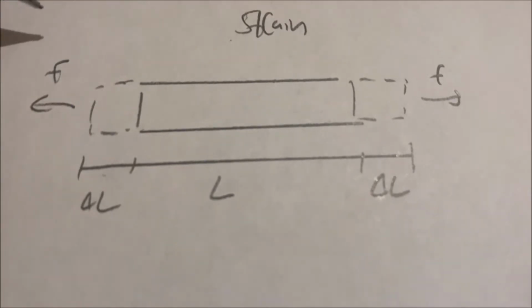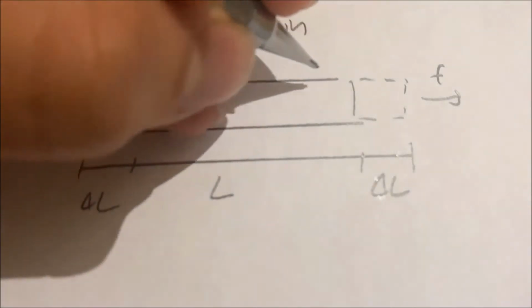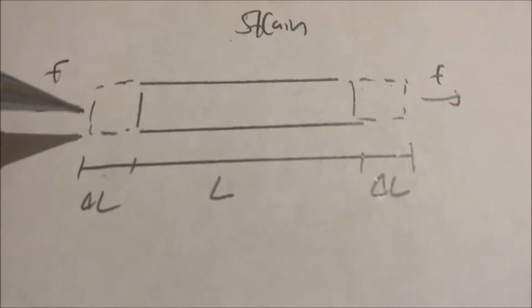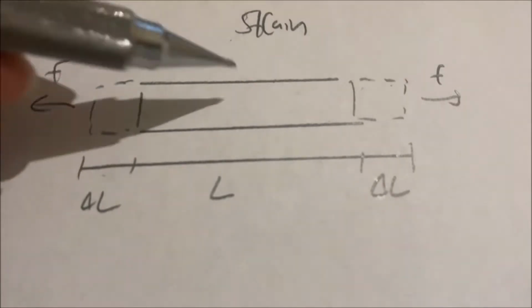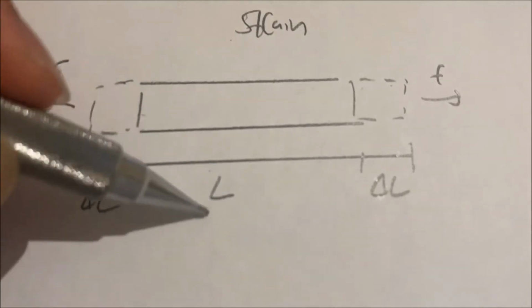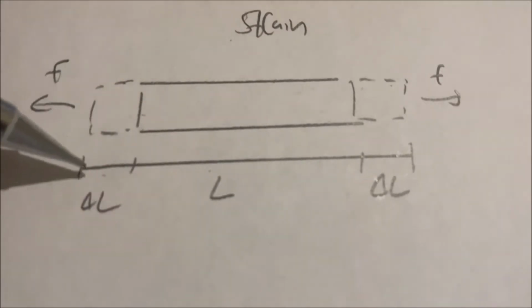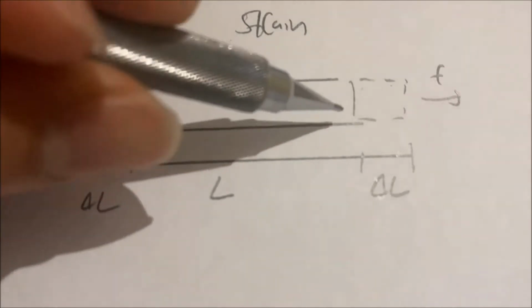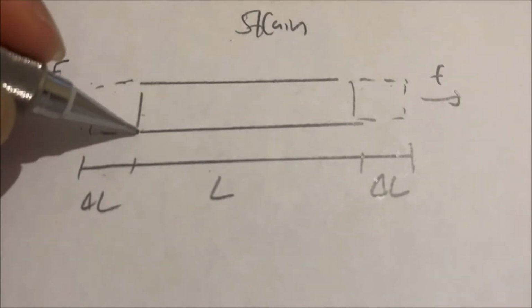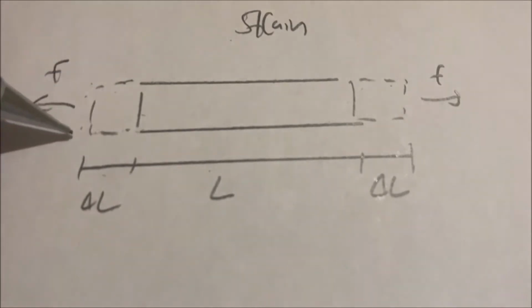So let's say in this case, there's this rectangular beam that, if you're viewing it from the side, has two equal forces acting on both sides that are pulling apart the beam from the middle. The original length of the beam is designated by L, length, and this change in length on each side, which are equal in this case, is designated by this dashed line here. It's how much this side of the beam was stretched due to the force F.